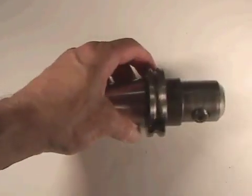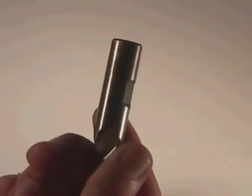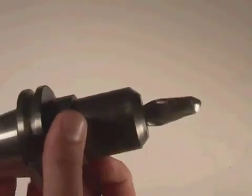Let's take a look at the way the tools get held in the CNC milling machine. Here is a typical holder used on the machine. Notice it has a tapered shaft, a threaded hole, and a set screw. The end mill has a flat on it, so it goes in with the flat aligned, and then it is tightened. An Allen wrench is used to tighten the tool down, and that is how the tools are typically held in the milling machine.